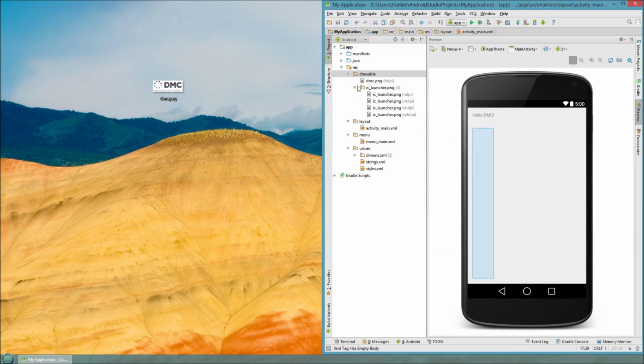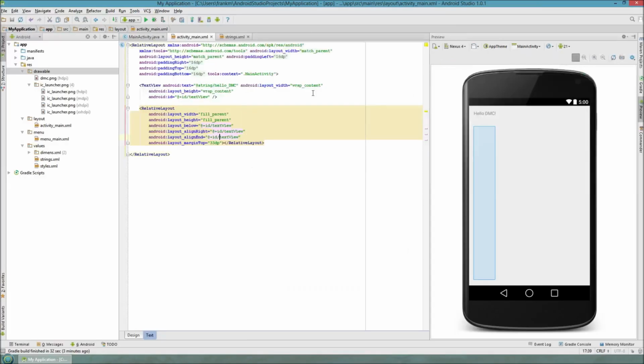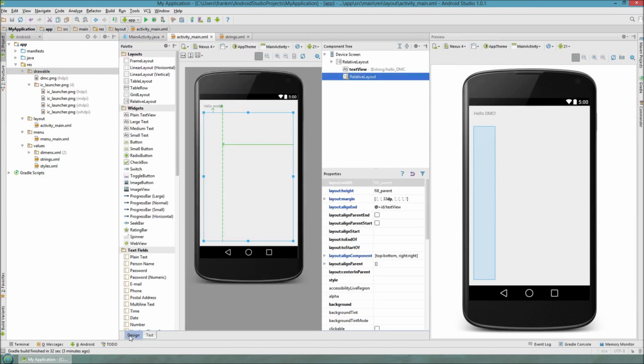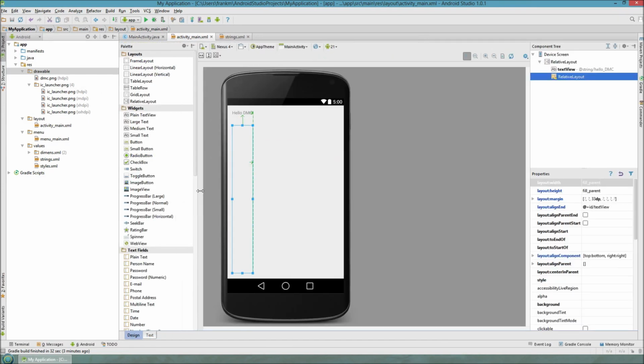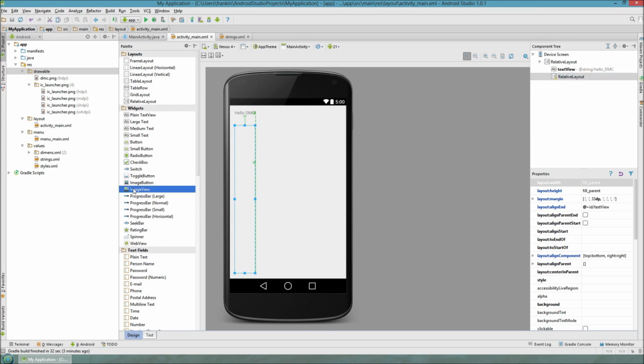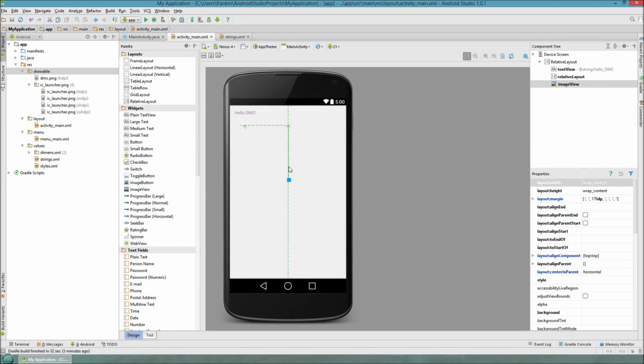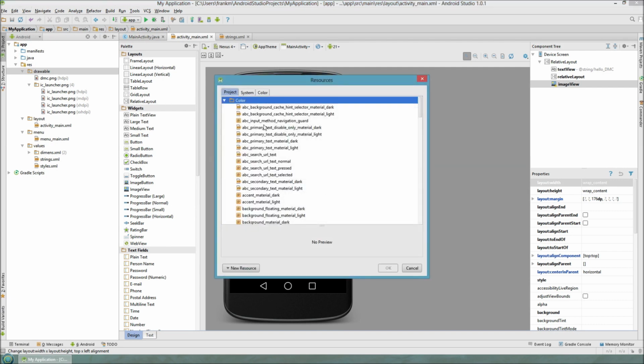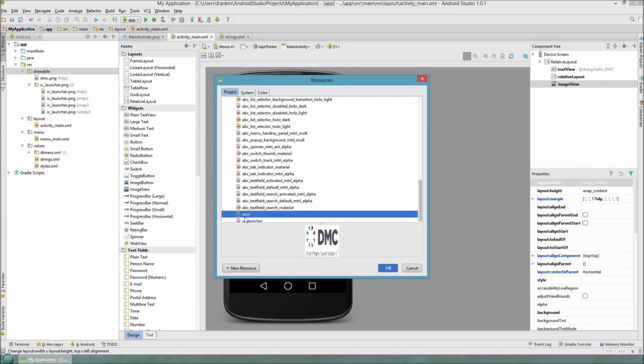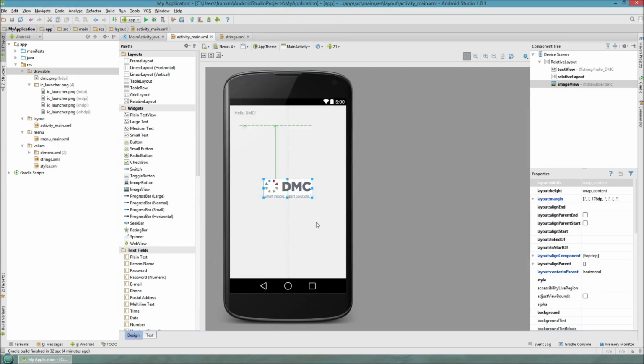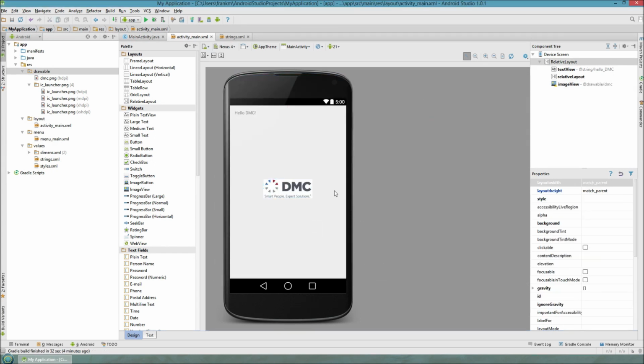And now I'll go back to the layout, expand it out so you can see all the drag and droppable options. So when you're looking at the design view, you have all these options you can drag and drop in. So I'm going to pick image view. I'll drag and drop that guy in. So this will let us put a picture in there, and you have to select which picture is displayed. So I'll click that guy and tell the source, and we just copied and pasted in that DMC picture. So I'll go search for that. It's in the drawables folder. So there we go, drawables, scroll down, and there's DMC. So hit OK, and look at that. We got a picture and some custom text, and now we have a cool custom app.